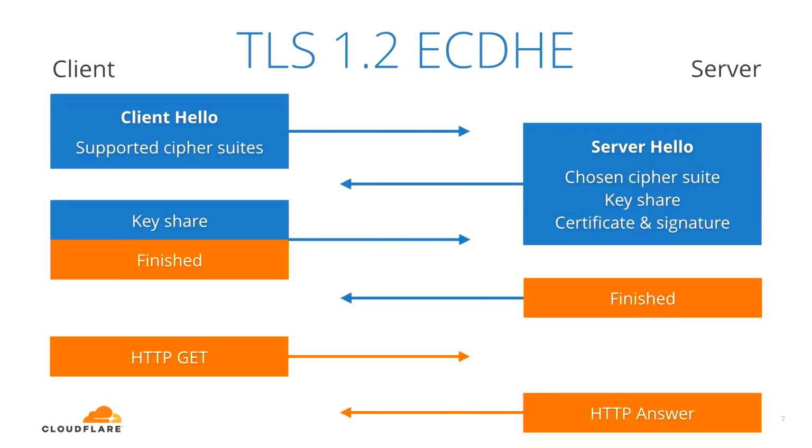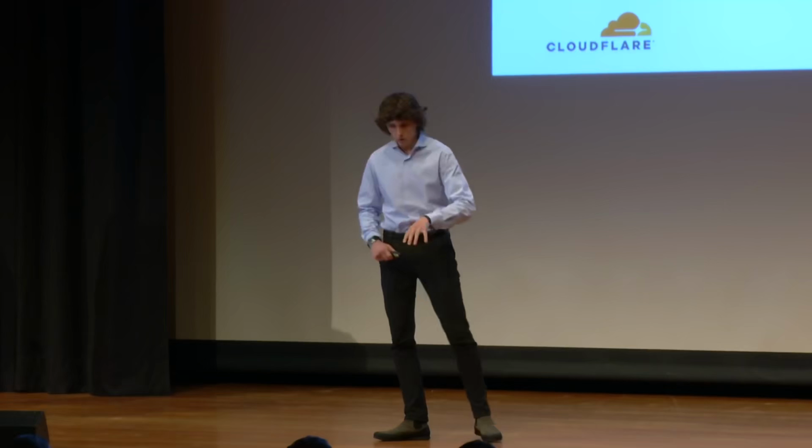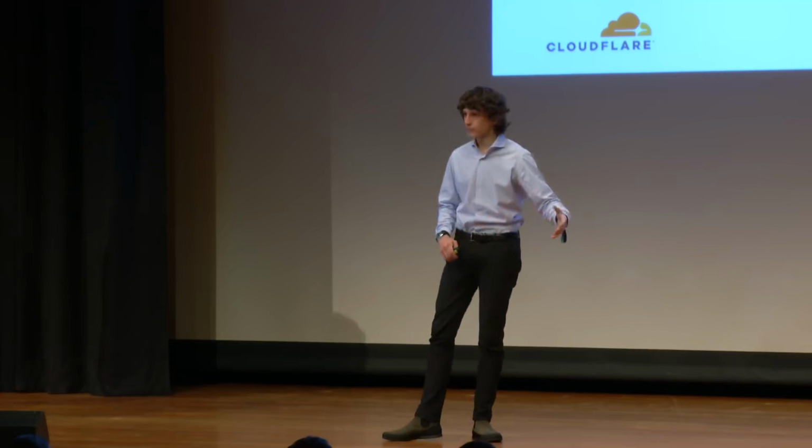The client receives that, and it generates its own key share, its own half of the Diffie-Hellman key exchange, and sends over the key share and a message to say, all right, this wraps up the handshake, which is called the finished message. The server receives that, makes a finished message of its own, and answers with that. So now we can finally send application data. To recap, we went client to server, server to client, client to server, server to client. We had to do 2 round trips between the client and the server before we could do anything.